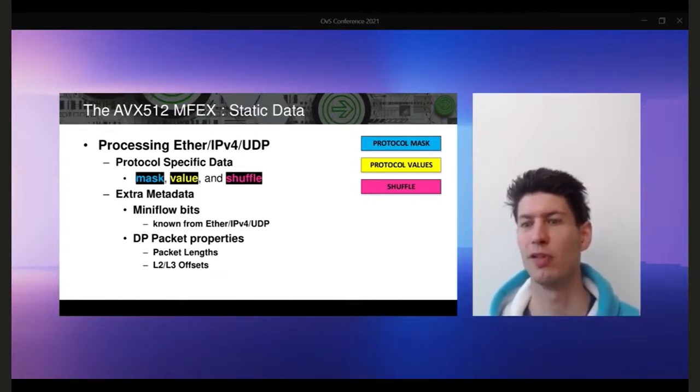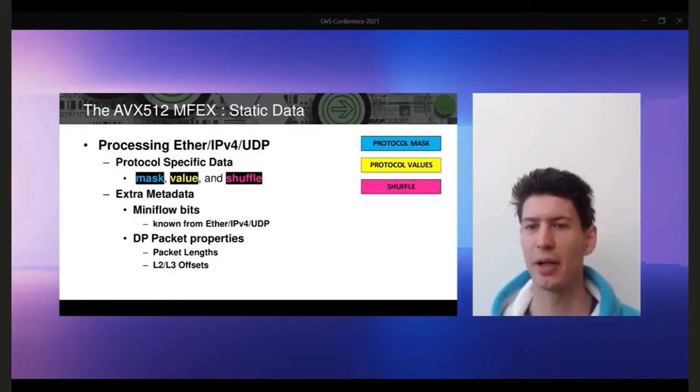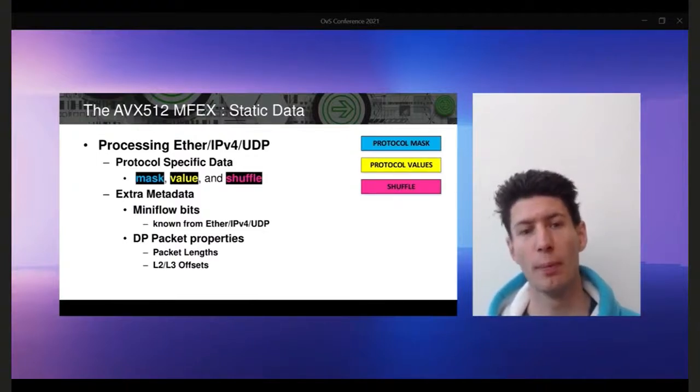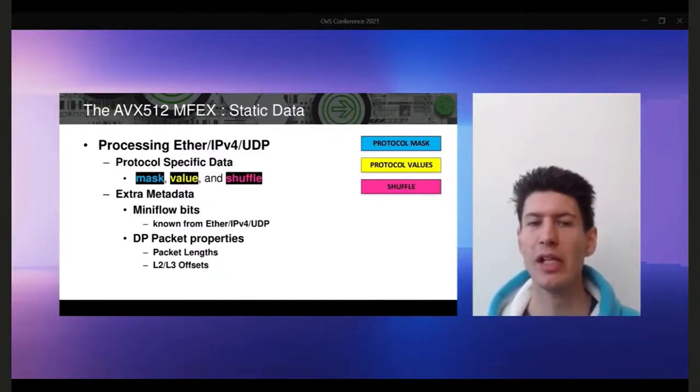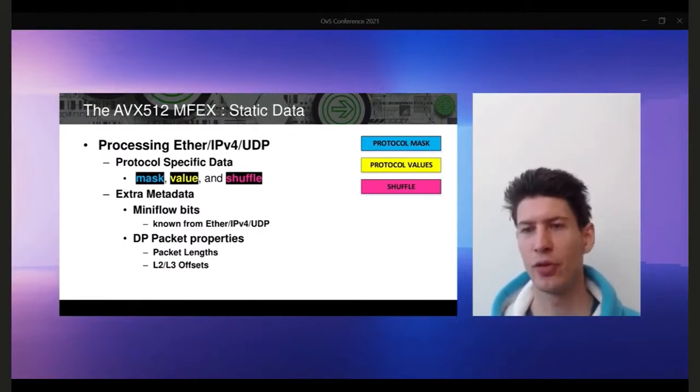So I refer to them as Miniflow blocks in general, so a block of data in the Miniflow. So the actual values themselves, if we had a MAC address of 0xFFFFFF, then that would be the data being stored there. However, the Miniflow also contains a field that I refer to as Miniflow bits, and this indicates what is present in the Miniflow. Because we've already matched on this specific set of protocol items, either IPv4 UDP, we know what Miniflow bits to set, because there's a hard mapping between that and the Miniflow bits. So the input packet, again, has a very strict mapping to exactly which Miniflow bits are set.